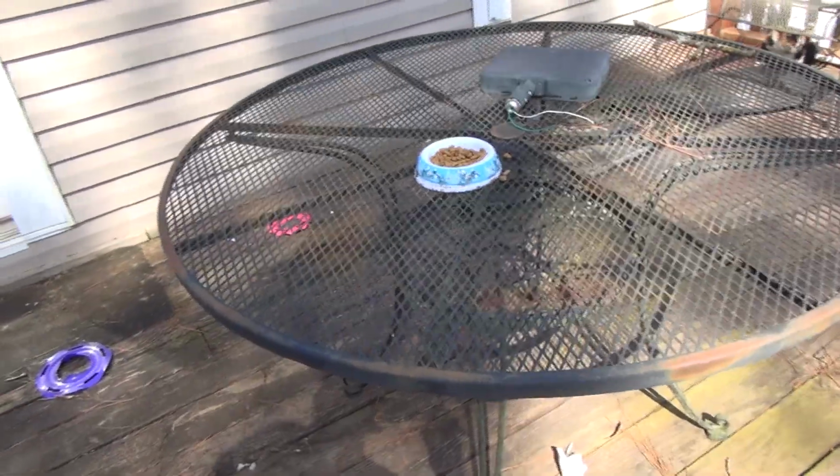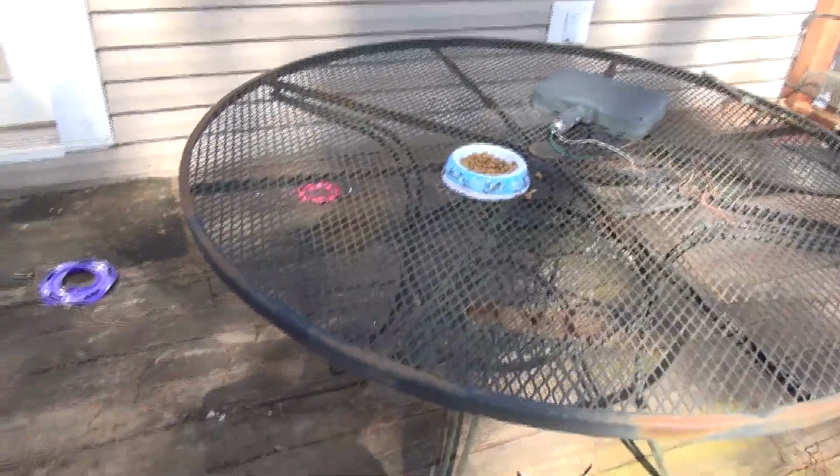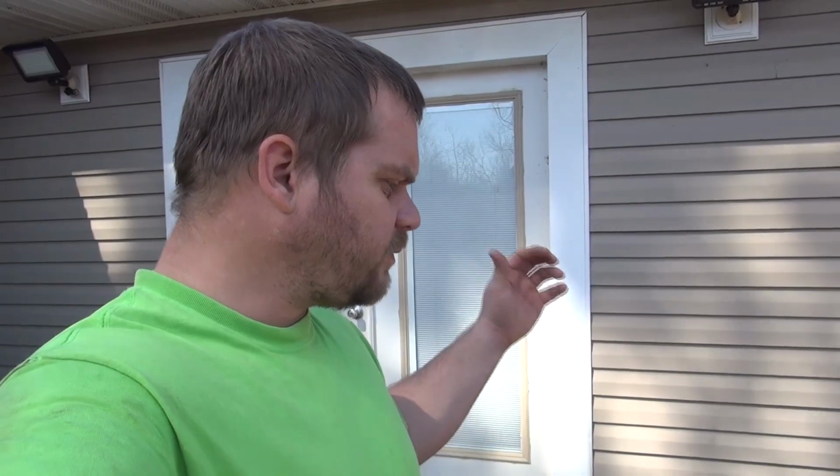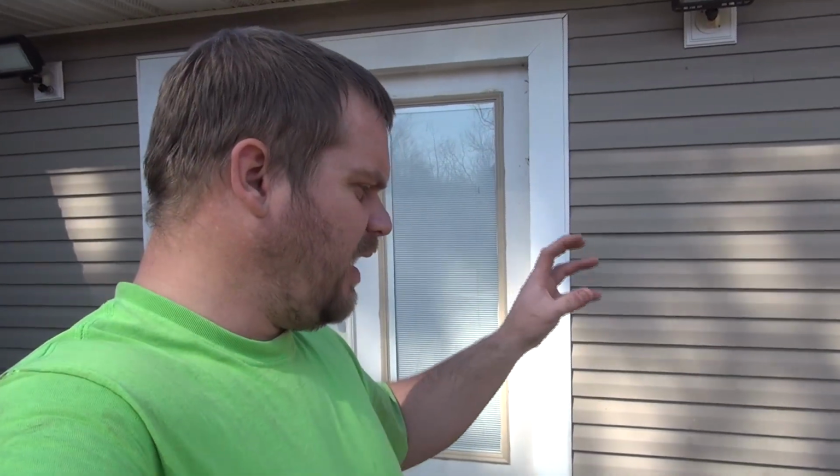So I've seen some different videos on YouTube, people building stuff using a 4x4 post in the ground and building like a table with a covered thing on it. And that's more trouble than I really want to go through. So I went uptown, I got a bucket, and I'm gonna cut out the sides of it and put a bowl in it, and we'll see how that works, and I'll let you guys know before I post this video.